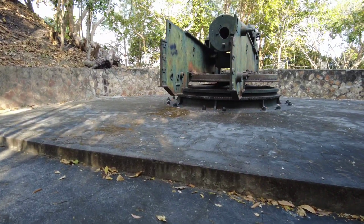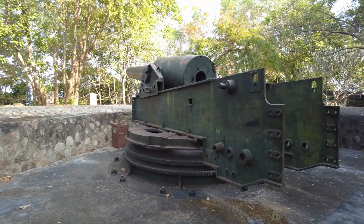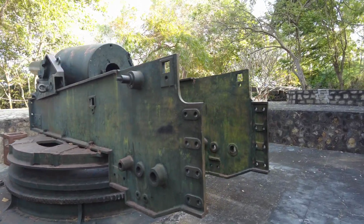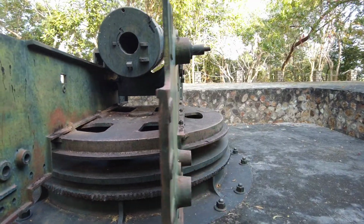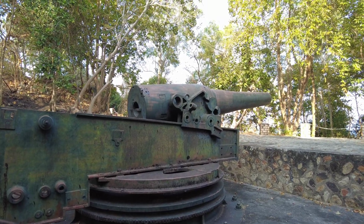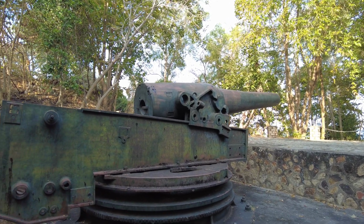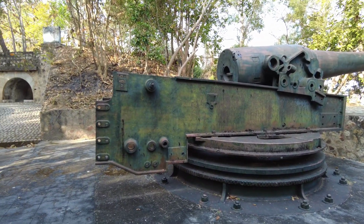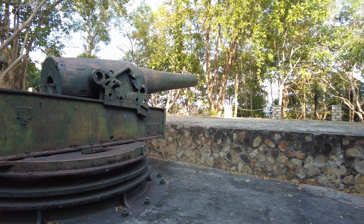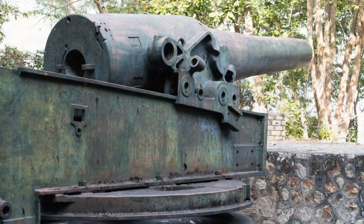I don't know whether even doing a drone flight over these is worth it. Maybe. I was kind of hoping there wouldn't be anyone else here. As I say, things that are hidden are so much more interesting. Well, for me personally, I know people do like museums, but I don't like them. And tourist attractions. But these are so big, they couldn't actually do anything with them, to move them, so they are still situated where they were. Let's get some pictures.